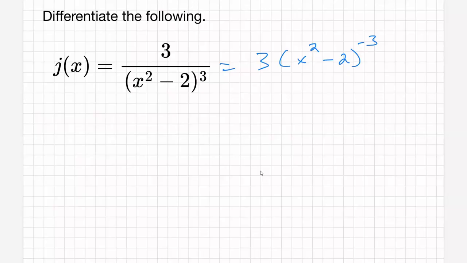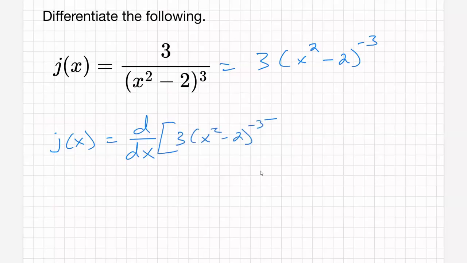With that said, make sure you see here, when I do the derivative using this perspective, I'm saying, what's the derivative of 3 times x squared minus 2, all raised to the negative 3 as an exponent? Okay. Remember that 3 is just a constant multiple. So technically, I could just move that out front, because it's a constant multiple. Which is why it's nice to look at this from a negative exponent perspective. Okay. With that said, when I go to differentiate this, it should be j prime of x.